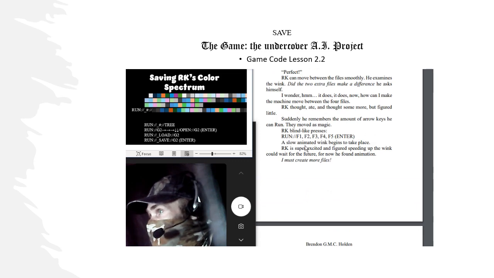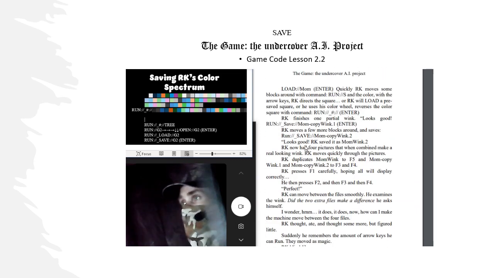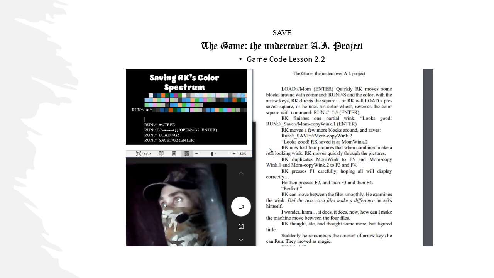I suppose this kind of ends it, but in a few moments, what I'll do is play the winking video, just so you can get a glimpse of what it's like. If he presses the F1 key, the eyes are open, and if you press the F2 key, they're shut.